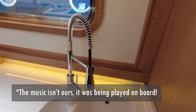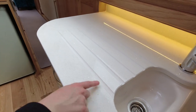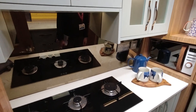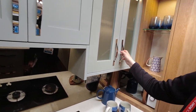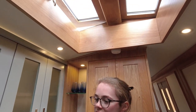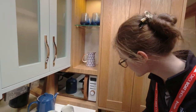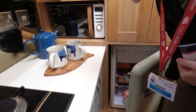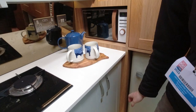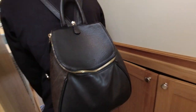Just all these modern touches. Look at this now, the groove test. This passes the groove test. Nice compact galley. I really like the colour. It looks really lovely. It's a lovely skyline. That's very interesting. It's full of goodies. We wonder which bit you can open. Oh, look, underground storage. Sorry, I think we're in the way here.